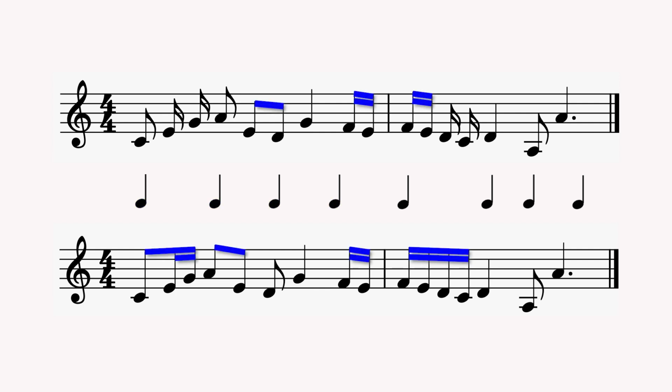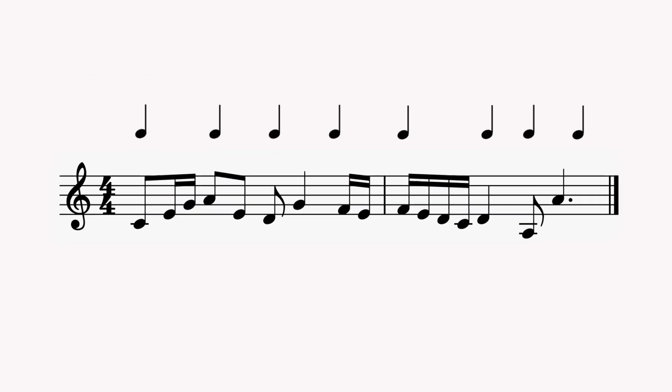We do that by barring the notes together to make the beats visible. In this case, we want to be able to see the quarter note beats. So any note values smaller than a quarter note are going to get beamed or barred together into quarter note equivalents. Two 8th notes, for example, are equivalent to 1 quarter note, so we bar them together, but only if they match up with the underlying pulse. If I had two 8th notes here in the middle of the measure like this, I would not beam them together because that would not line up with the underlying pulse.